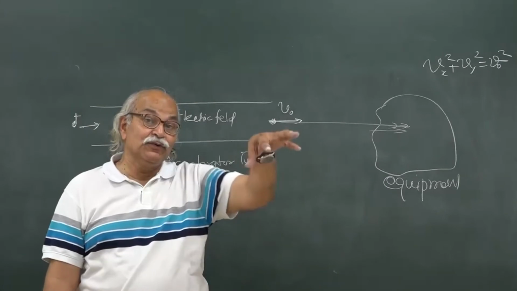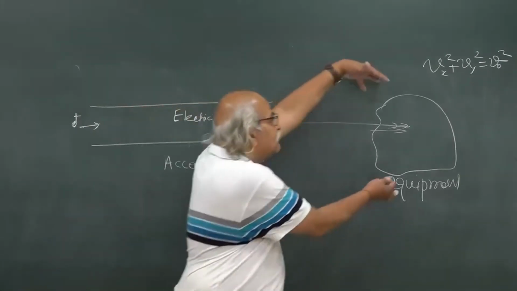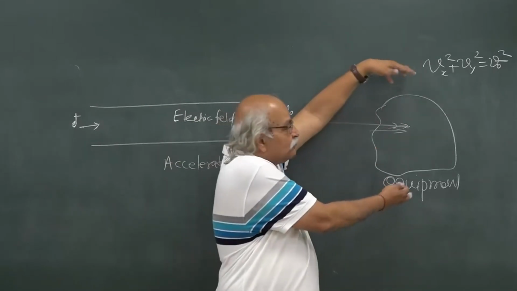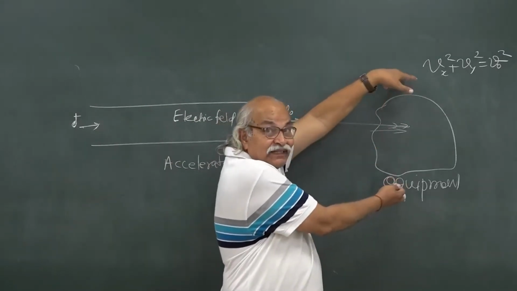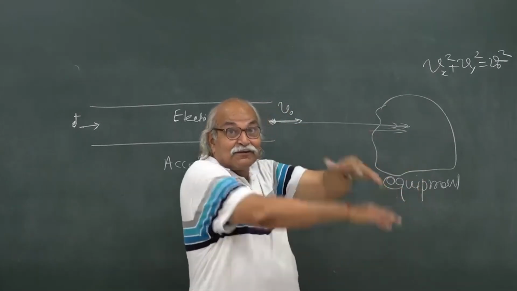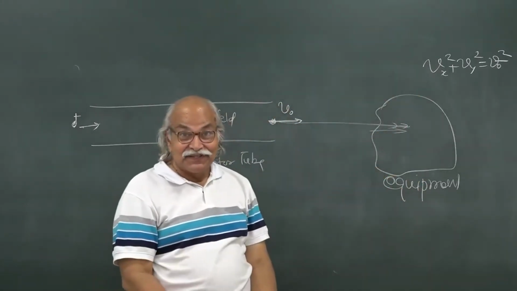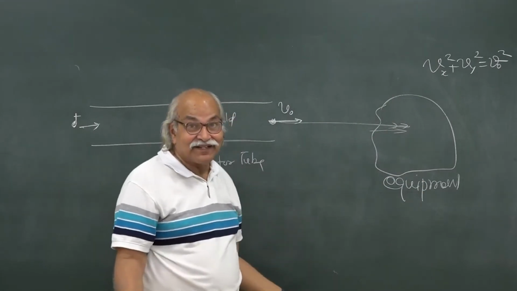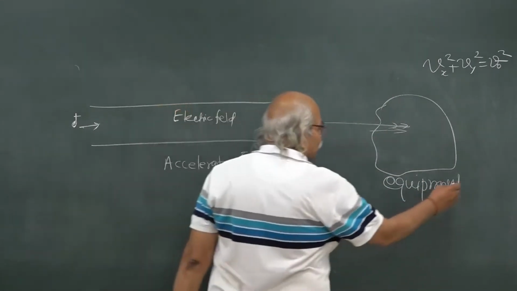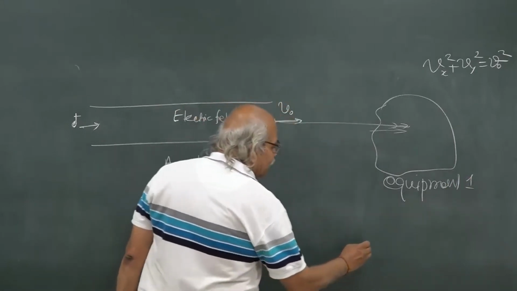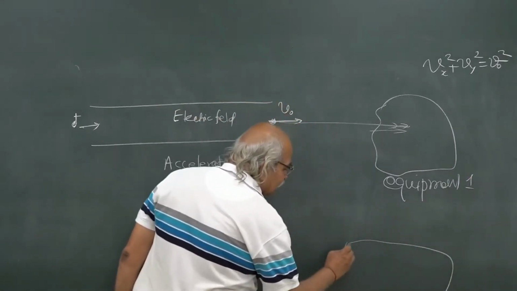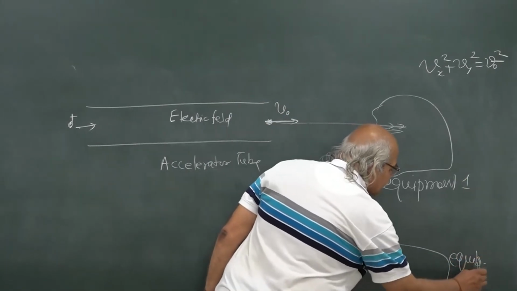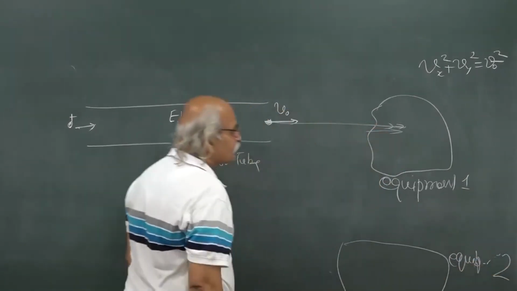If you have 3-4 uses, then every time dismantling it from here and putting up a new apparatus here is difficult, because these apparatus are many times not small, they are also huge setups. So, that is very difficult and not practical. So, equipment 1 is here. What they do is they set up another equipment for the second kind of experiment. They will set up this equipment 2 here.